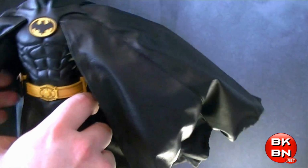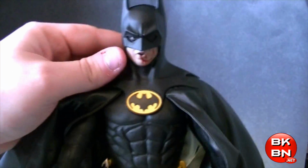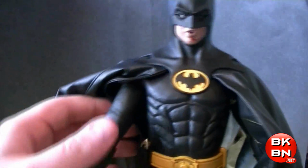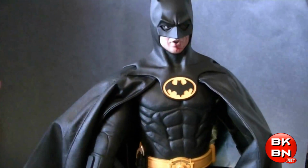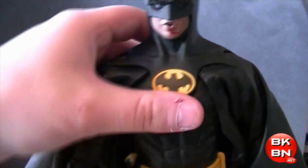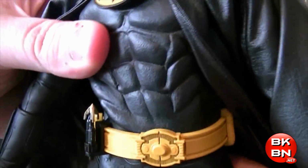So, as I pretty much said before, Batman's head doesn't move. Well, I mean, this whole thing is on a ball joint. You actually take this whole thing off to put the cape on, and then you pop it back on. But in the movies, he can't turn his head. Like this, his neck doesn't turn, which is actually movie accurate. So what he can do is, like I said, the eyes can move, but in order to turn, he's got the waist joint here, which is really good.